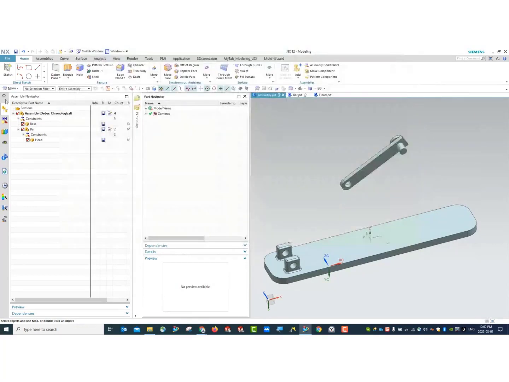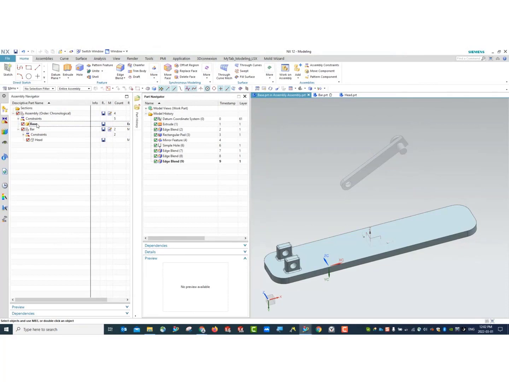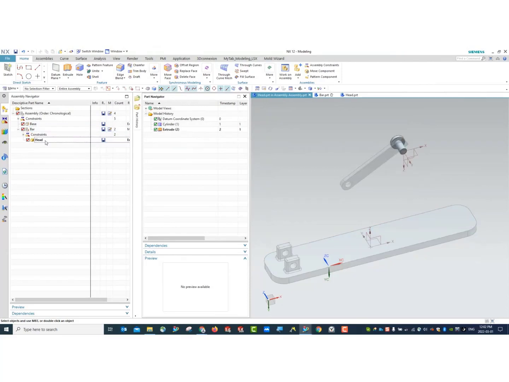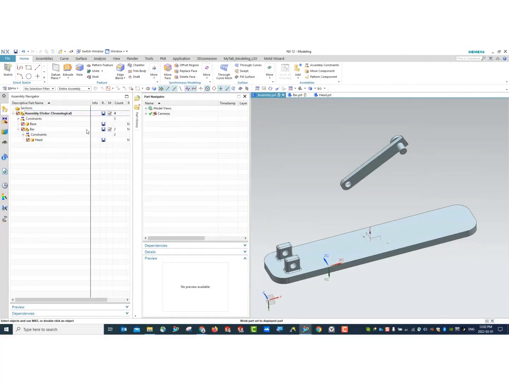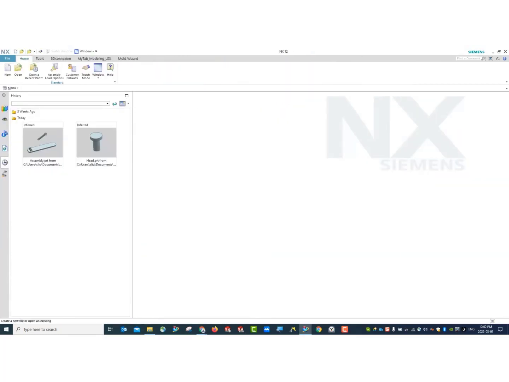Because they are all millimeters, this is the assembly, so this is the display part. If I double click it, I can make this assembly the work part. I can make this one work part because they are all in the same unit, millimeter. So this is the situation. You need to remember this rule: display part and work part must be the same units. Is that clear?